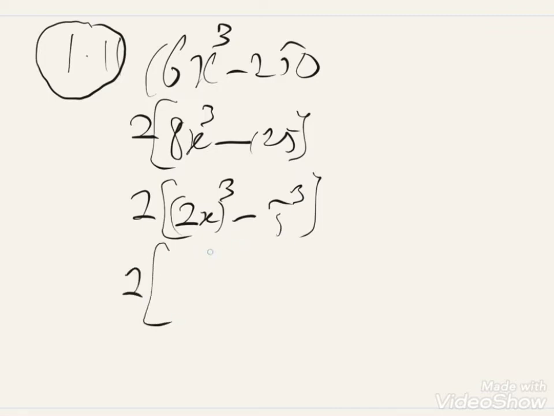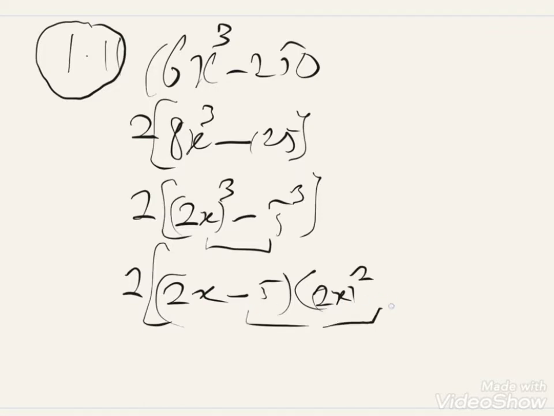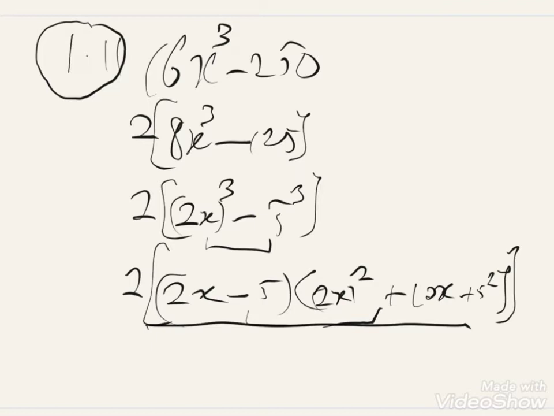By the formula, we have 2x minus 5. Then the remaining one becomes 2x squared. Then since the sign here is plus, the one here should be minus. The combination of 5 and 2x should give me 10x. Plus the remaining one, 5 squared, which is 25. So you can raise this 5 squared to 25, and these 2x all squared to 4x squared, if you want, but it doesn't really matter. So that is our answer. If you got this, then you clap for yourself.